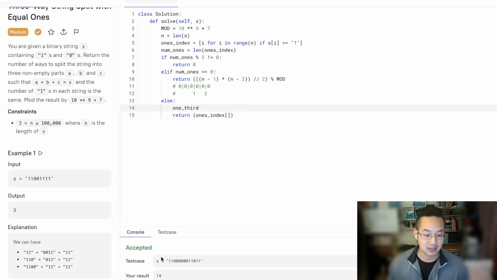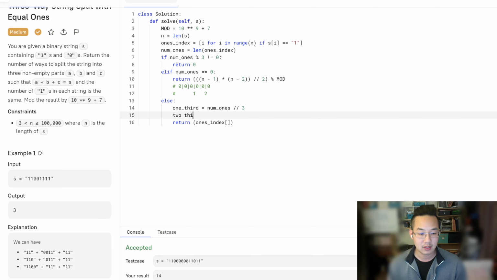So we start at 0, 1, and then 2. That's going to grab us the 1 ahead of our 1/3, so we'll just automatically grab it. So 1/3 is going to be num ones divided by 3, and then 2/3 is going to be 2 times 1/3.